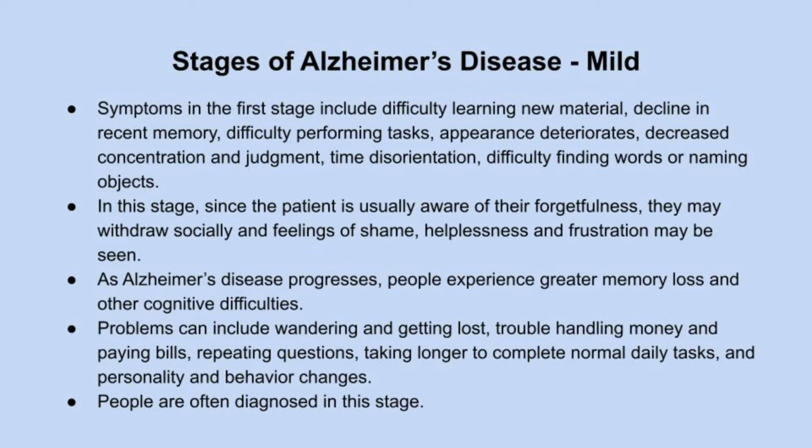Now, in this stage is when it's usually diagnosed. So symptoms in this stage include difficulty learning new material, decline in recent memory, difficulty performing tasks. Somebody's appearance can deteriorate, decreased concentration and judgment, time disorientation, difficulty finding words or naming objects. In this stage, since the person is usually aware of their forgetfulness, they may withdraw socially and have feelings of shame. Helplessness and frustration may be seen.